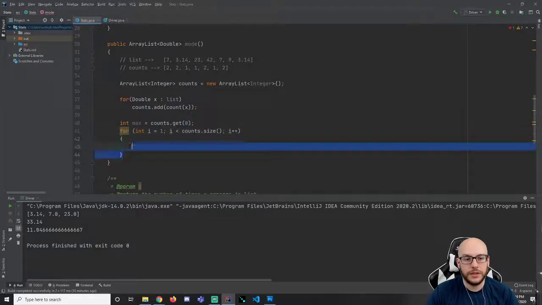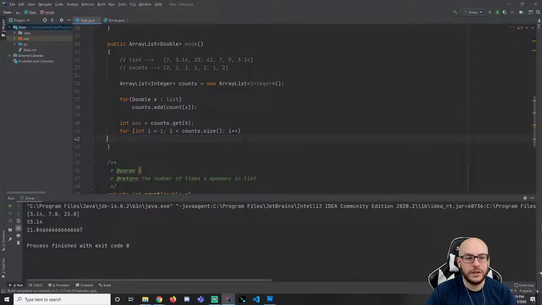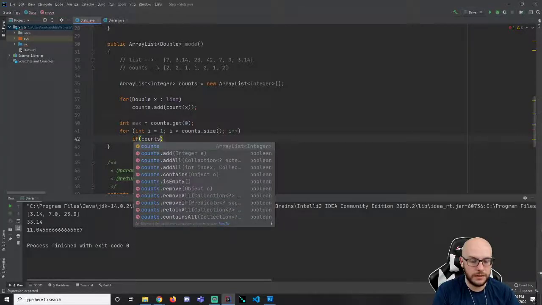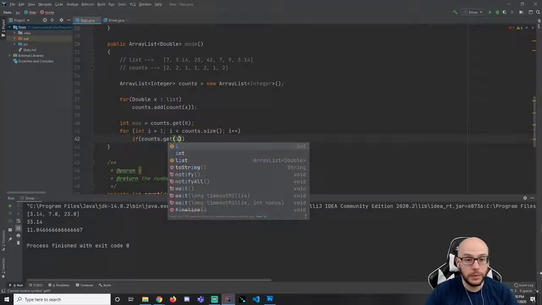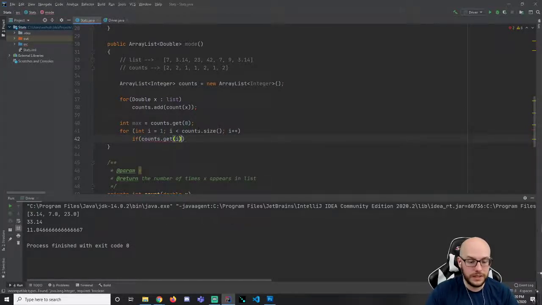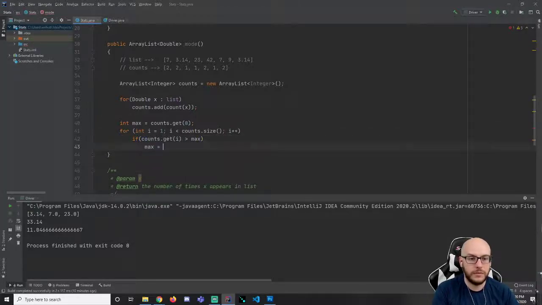With each iteration, I want to know, is the current element, that is counts.get(i), that's a number, actually greater than my previous max? If it is, I have a new max, so I'm going to update it. Max is going to be the current element.